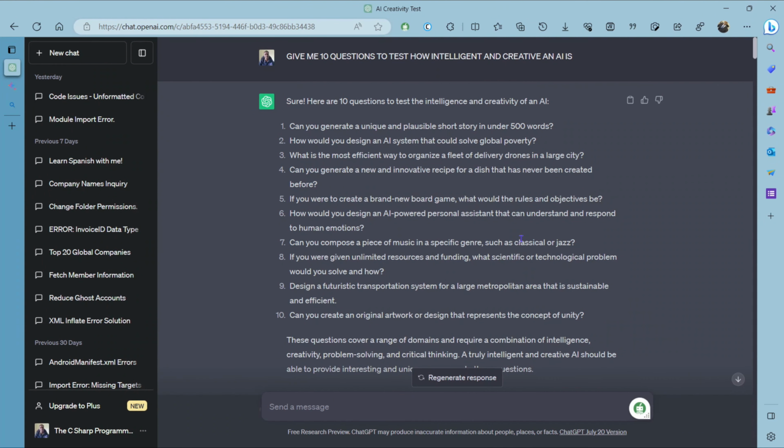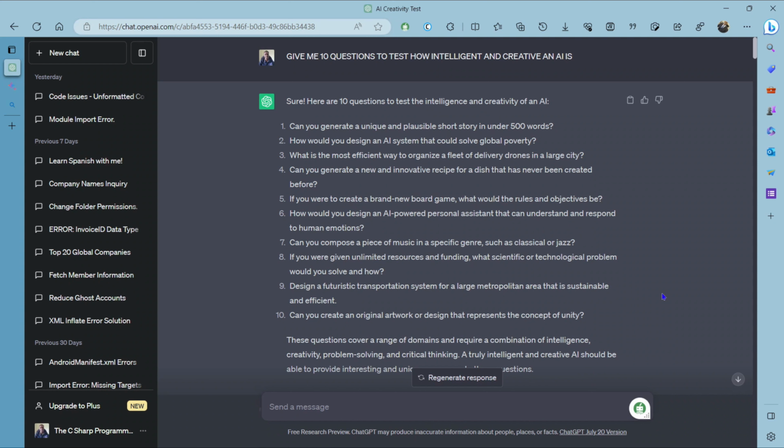And when I asked ChatGPT, these are the questions that it came up with, and these are the questions that we're using in this test because they really seem to be testing the AI chatbots' creativity and intelligence. You can just read through the questions. It's not about what are, what is, how do, just those easy questions.